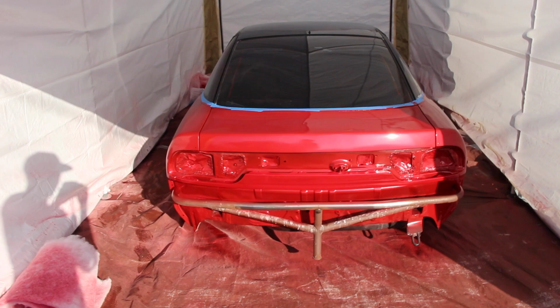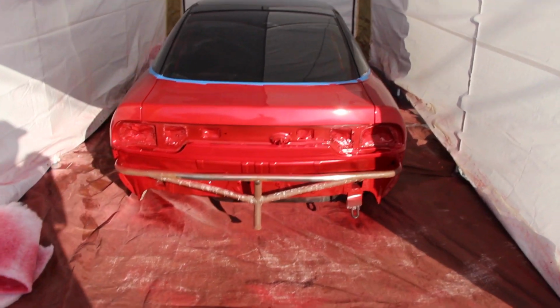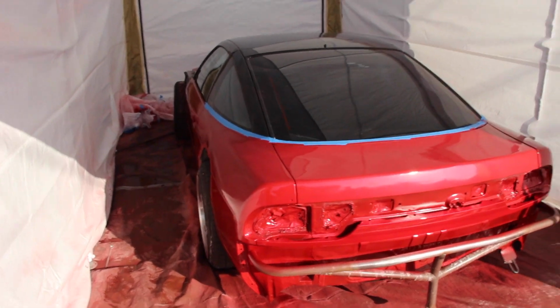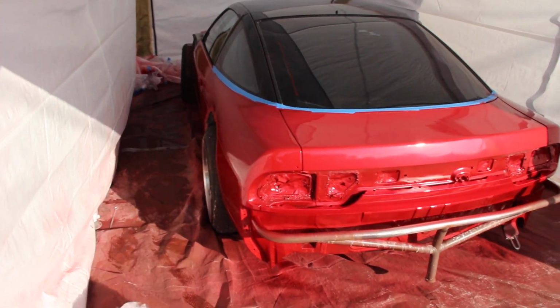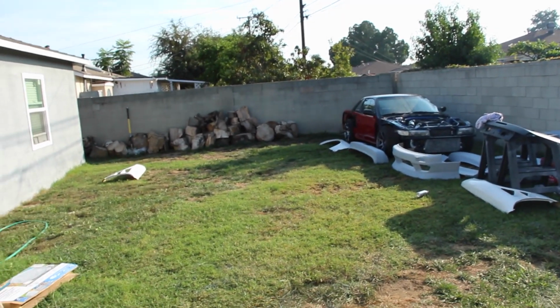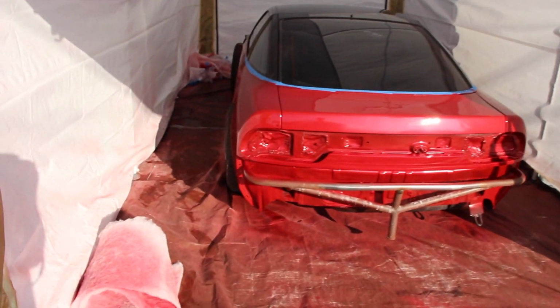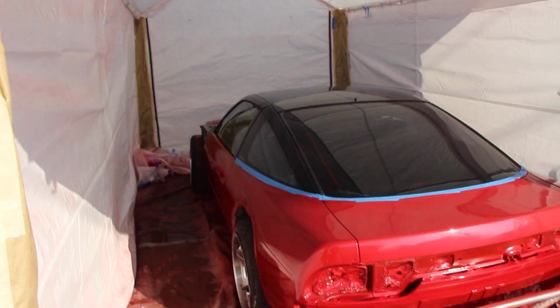Okay guys, well, we finished painting about an hour ago. We just let the clear coat dry, and then what we're gonna do is pull it out gently, put it right next to Chris's car, and then start painting aero. We got a lot of aero to paint. Came out a lot better than I thought. She's red now, but we're gonna drag it out real quick.